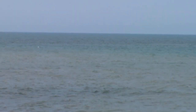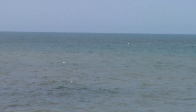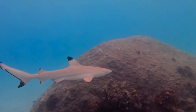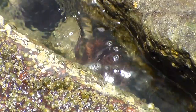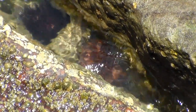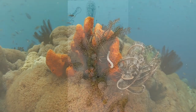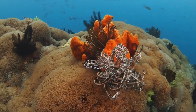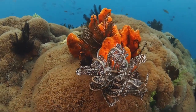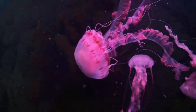Life on Earth began in the ocean. That's why it is the domain of many of the planet's oldest creatures, like sharks and sea urchins. But the growth of life has been a long and gradual process. The first were microscopic single-celled organisms that had simple forms. Sea sponges, which are still found in the oceans of today, are believed to have been the first multicellular life forms. The very first creatures to have multiple organs, however, were the jellyfish.